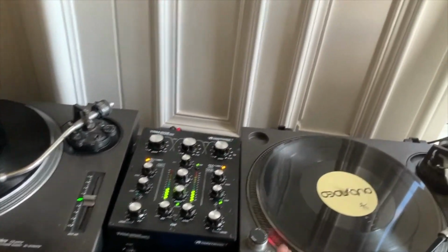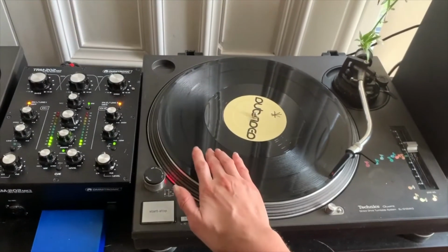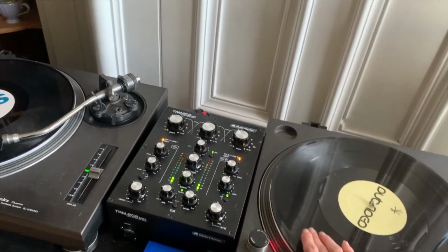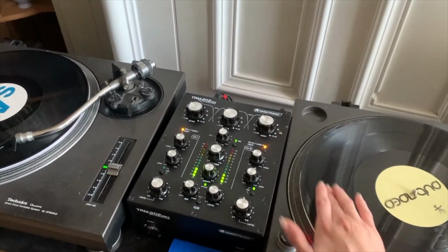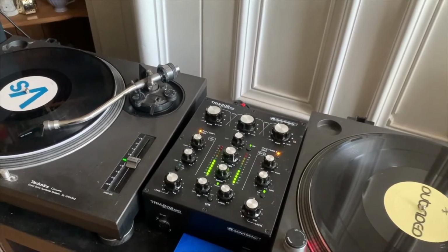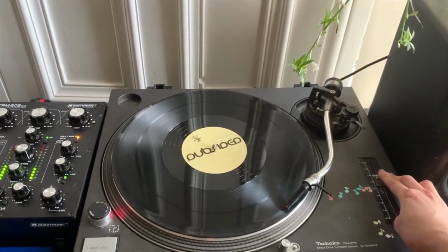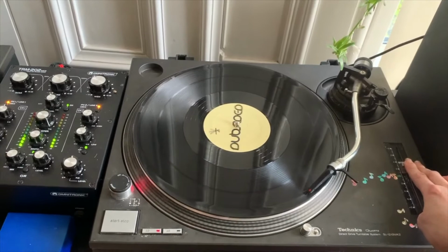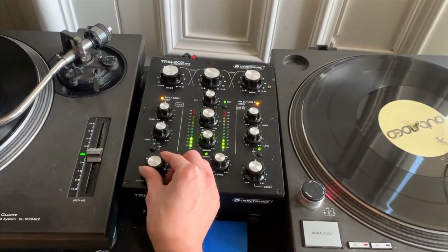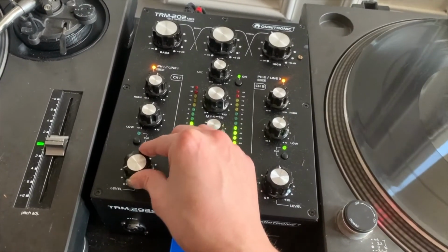So we'll just do a mix together now. We would find the first beat in this track. So here I have the first beat, right? Then we will do our count and we'll mix it in, right? Okay, so 1, 2, 3, 4, 1, 2, 3, 4, 1. So now they're in time. Now it's going slightly out of time, so I'm using this pitch to get it in time. Then we will fade this track out slowly with the dial. So this dial here is our level for each individual track.